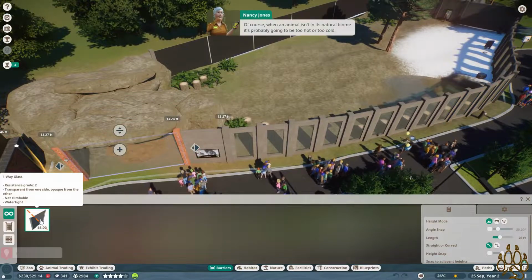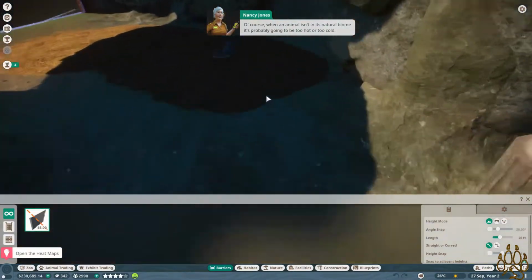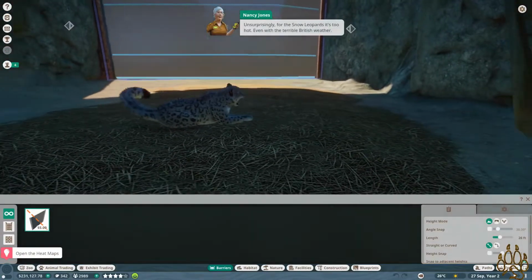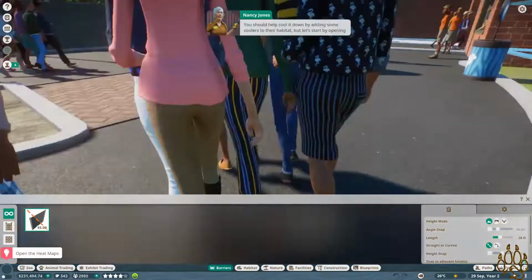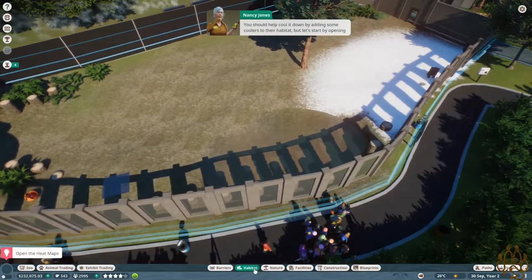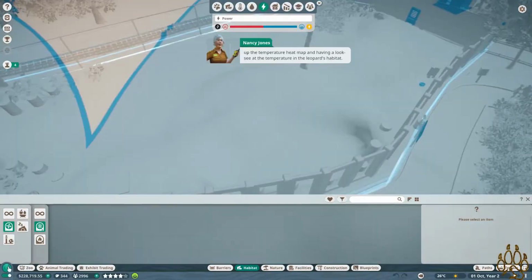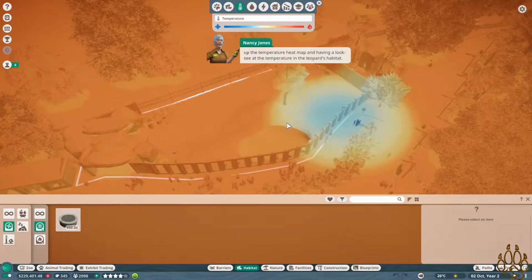Of course, when an animal isn't in its natural biome, it's probably going to get too hot or too cold. Unsurprisingly for the snow leopards, it's too hot. Even with the terrible British weather. Now it's gonna help us do the snow by adding some coolers to their habitat. But let's start by opening up the temperature heat map, and having a look-see at the temperature in the leopard's habitat.